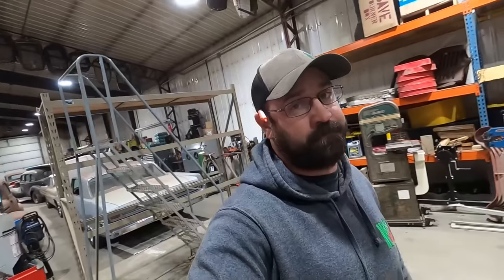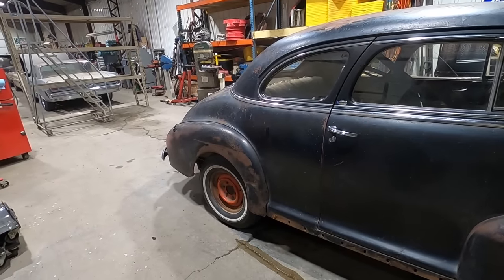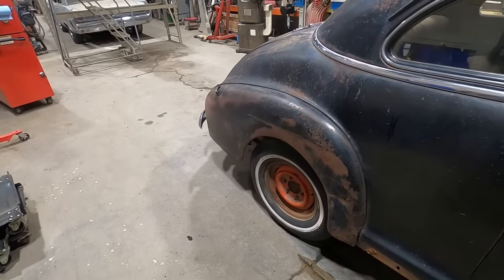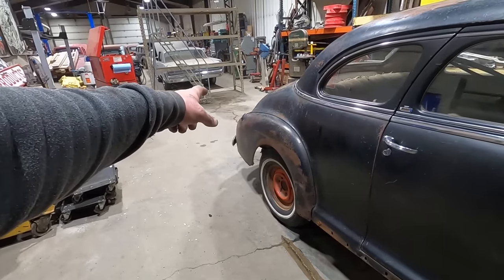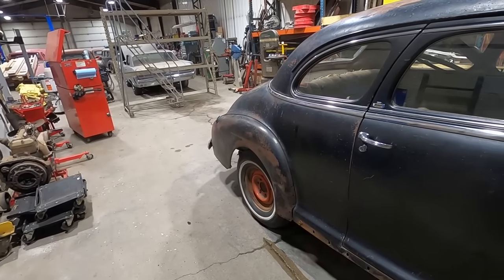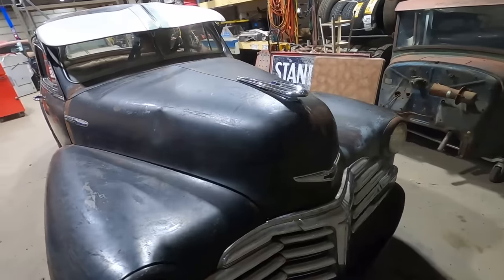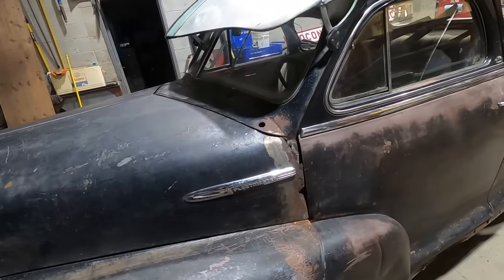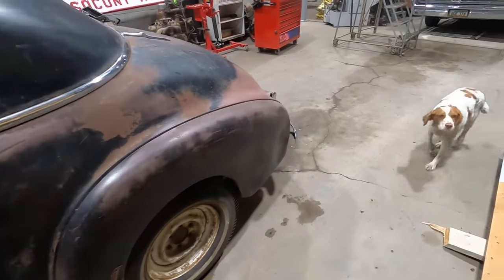Well, I didn't film it, but it's because Mojo did it. Pressure wash this thing while I was out running some errands. And yeah, it looks pretty good. You can see where something must have rubbed up against it. It's got a little luster left in that paint. He even plugged off the fuel filler neck, and I said, Mojo, there's no gas tank in it. He's like, oh, okay. But yeah, the pressure washer did a pretty good job. A little hooey in the hood there, but we already know. We need a hood. She's a pretty good looking old coupe, huh, Duff?